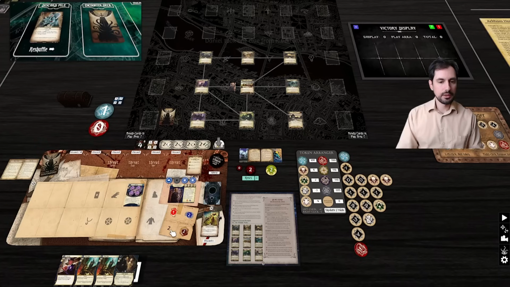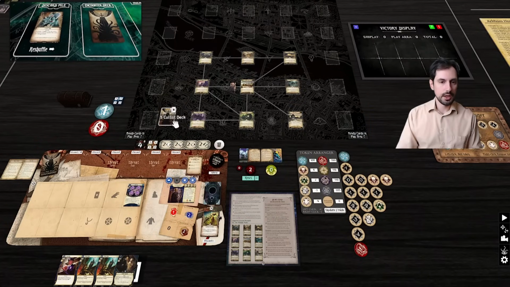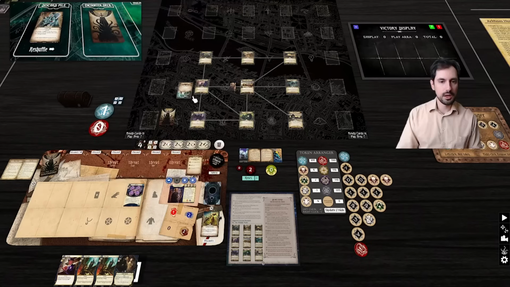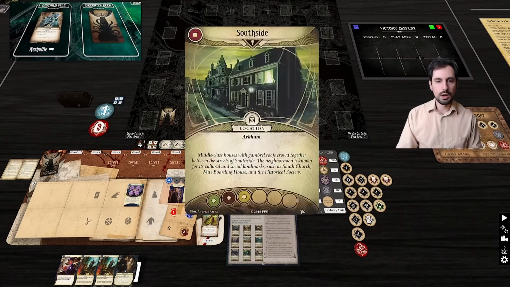I'm going to go ahead and spend those clues, and we're going to get a random cultist in play. So this is a second action. Ruth Turner. Okay, after she's evaded, we get to add her to the victory display. She spawns at St. Mary's Hospital. That's a bit harder for me to deal with. So I guess I can move and then move to her and then try to kill her. So let's go down to South Side.